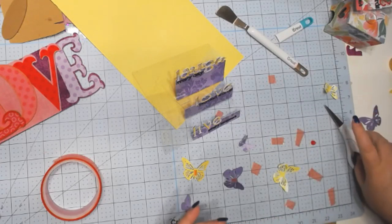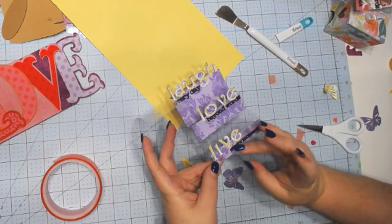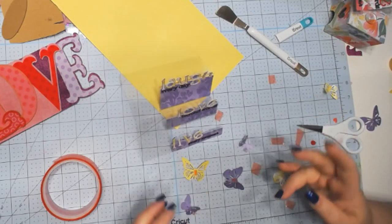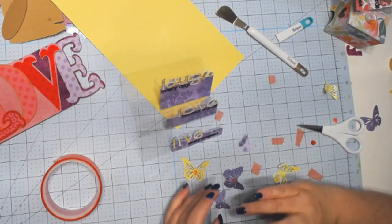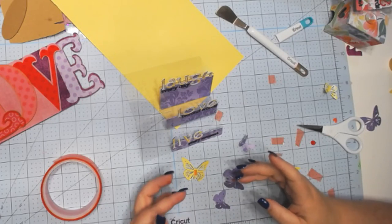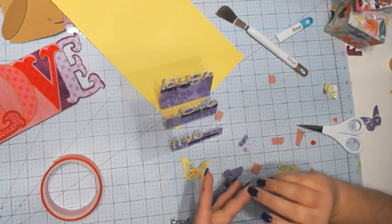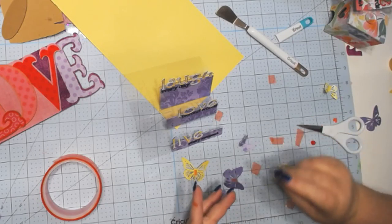Oh, this is too long. Uh-oh. Okay, go down there. Don't stick to my fingernail. That one's not even sticky. I have them all over my fingers. That's where I'm losing them to.